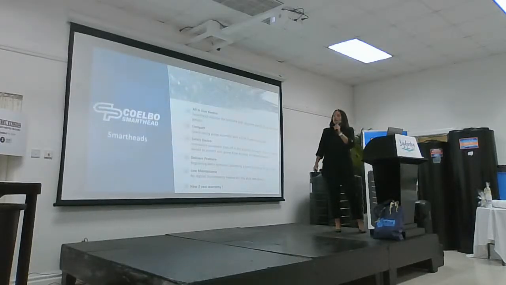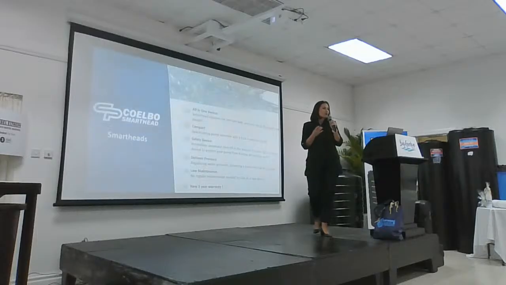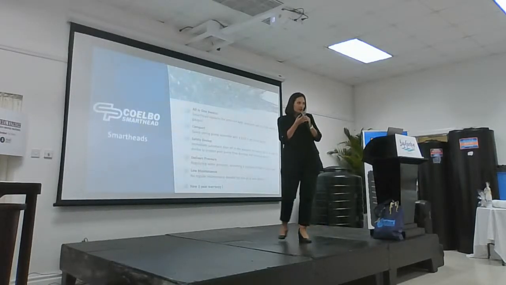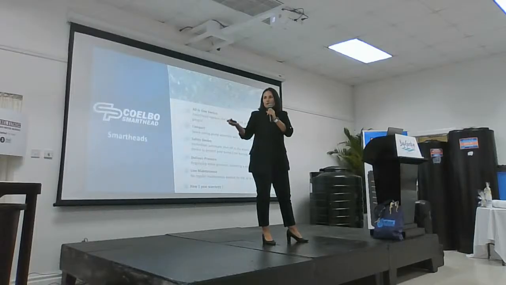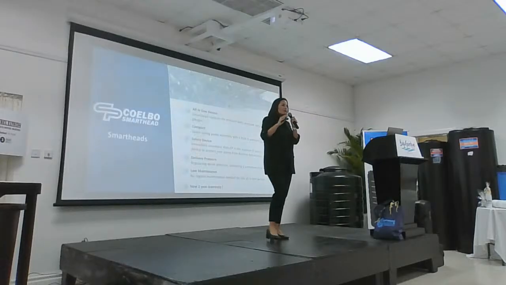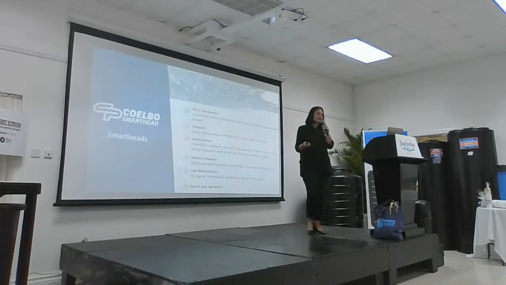So a Compact 2 is an all-in-one device. So what does this mean? It's compact. We just spoke about pressure tank systems. You have to get a pressure switch, a pressure gauge, a fluid switch, all of that, and of course a pressure tank, which is quite bulky. All of those items are engineered into this one device, the Quilbo Smart Head.